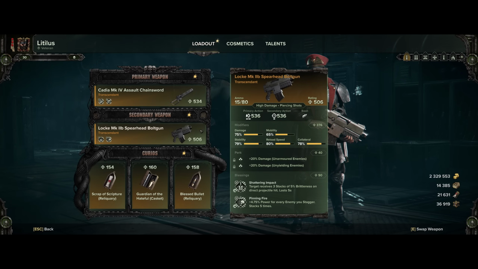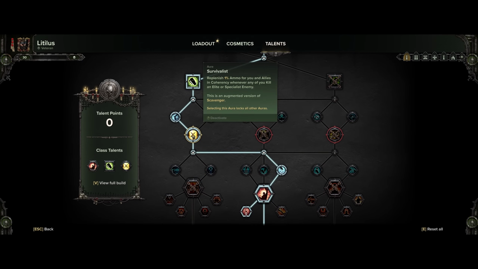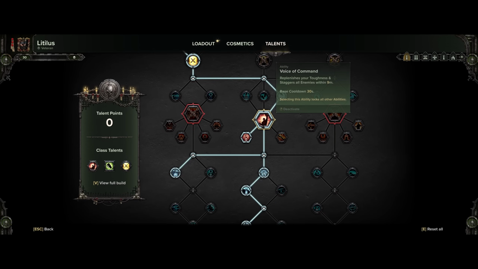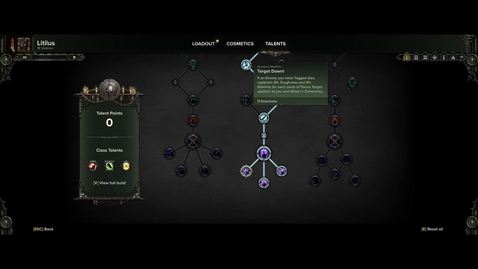This is especially true for bosses. Key nodes: Charismatic, Shredder Frag Grenades, Survivalist, Demolition Stockpile, Voice of Command, Duty and Honor, and the Focus Target Keystone with Target Down, Focused Fire, and Redirect Fire.